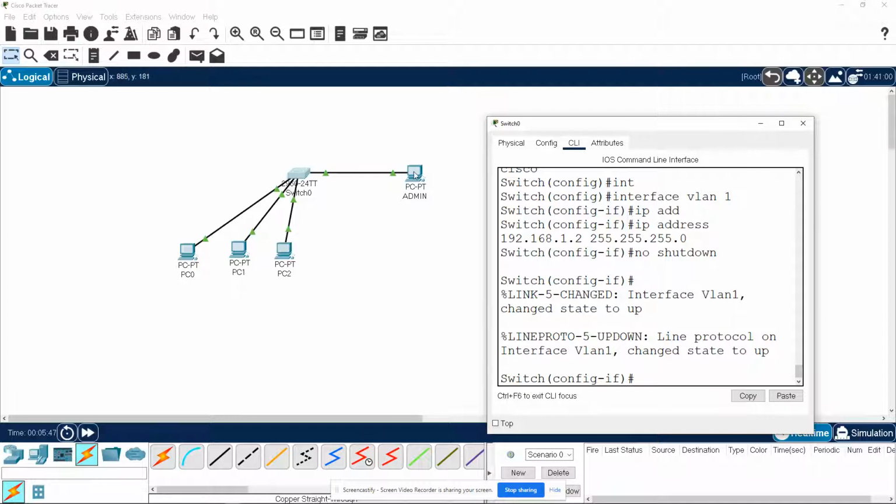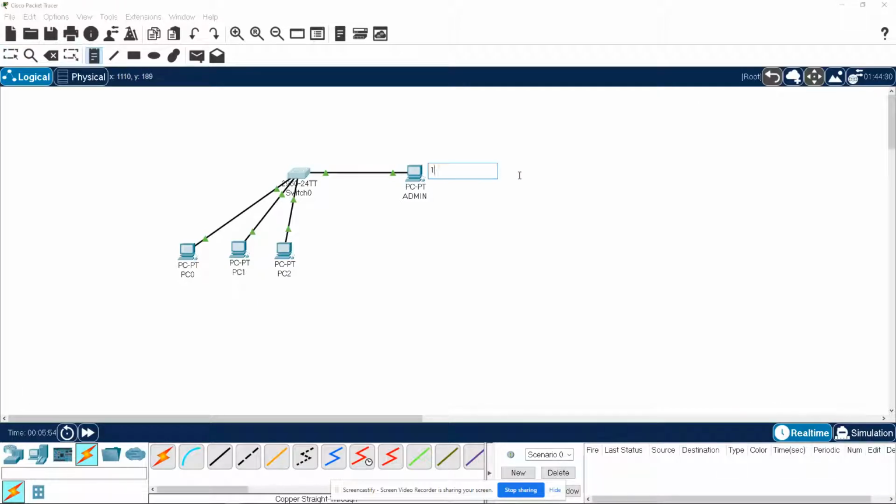Let's go to the PCs and let's start giving these IP addresses. So I'm going to make this one here, I'll put some notes in here, 192.168.1.3. This one will go 192.168.1.4, 192.168.1.5 and 192.168.1.6.